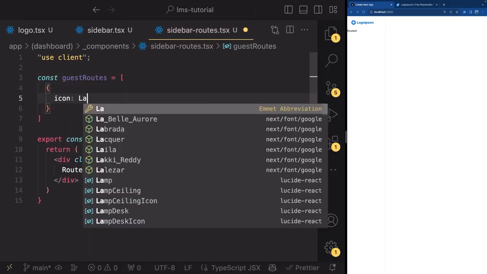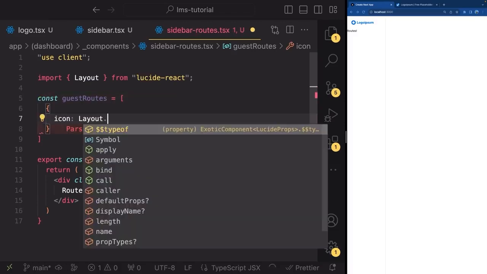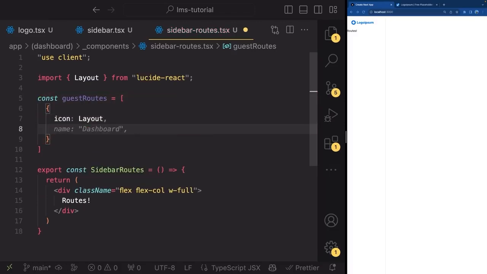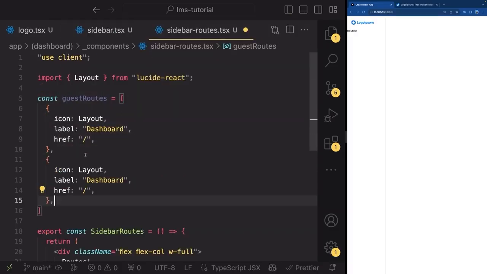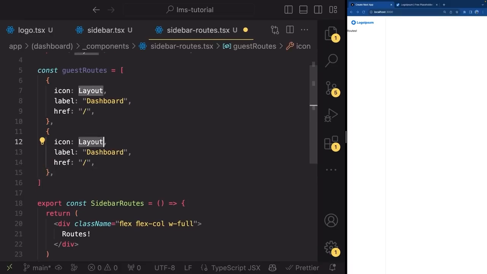I'm going to give it an icon of Layout from Lucide React. I'm going to give it a label of Dashboard like that, an href of / like that. And I'm going to copy this, and I'm going to change this to a Compass from Lucide React. And this is going to be Browse like that. So just Browse, and the href is going to go to /search like that.